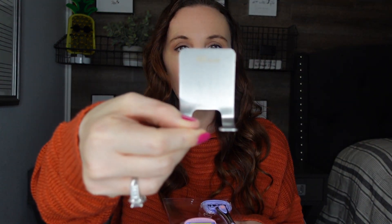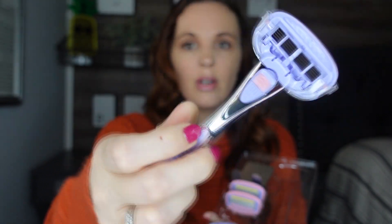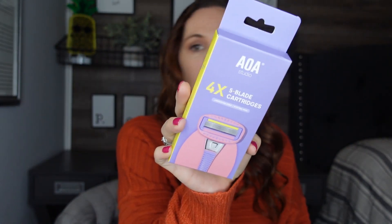It comes with a little holder, all the blades, and this is what the razor looks like — how pretty is that! It's really nice and comfortable. I grabbed two kits, and then I also picked up an extra pack of blades because they carry the kit and the extra blades separately. Now we are set for summer — we'll be showing our legs and need to look cute!